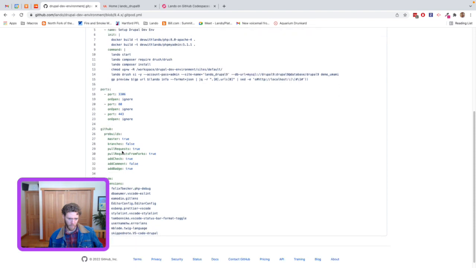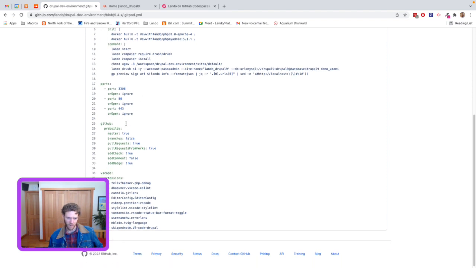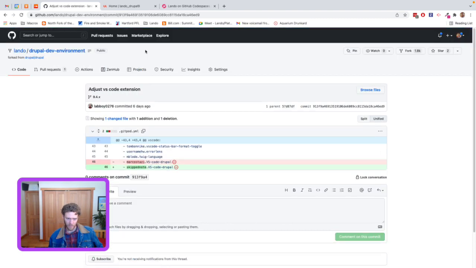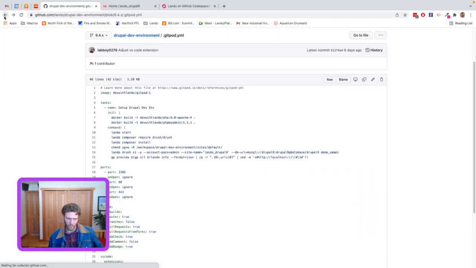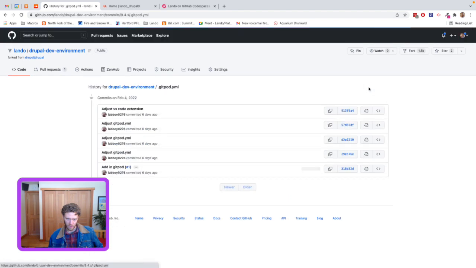I know he had some issues, I want to say, with networking issues when restarting environments. If he ran, I want to say, some Lando commands or something like that within the init steps, I think he may have taken them out of there. We could probably look at, I wonder if we could look at the commit log and just see what he's done. Six days ago. Everything happened six days ago.